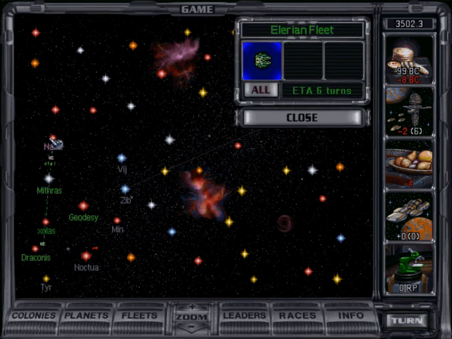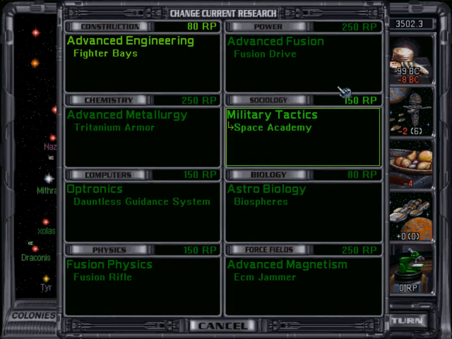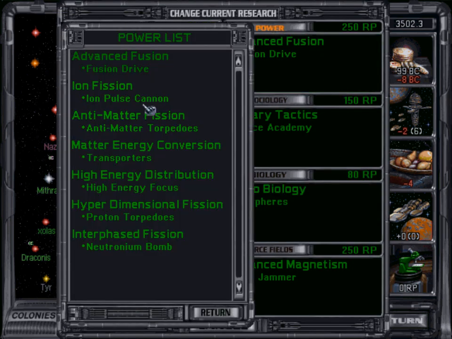Here we have our destroyer. Six turns to go. We're going really slow here. We only have standard drives, 2 parsecs per turn. So somewhere during this game I want to upgrade that to the fusion drive. And okay, so I guess that's it. We're gonna have a fusion drive, and unless we steal something, we're gonna have to do it with that.